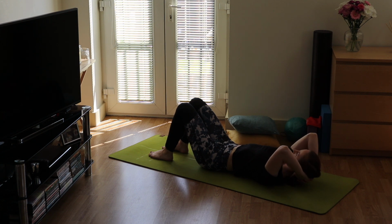Really hard to keep the heaviness of your head. So if you need to reset, do it. Now as we lay the skull back down, I want you to use your hands to pick the back of the skull up, release, and then place it back down.